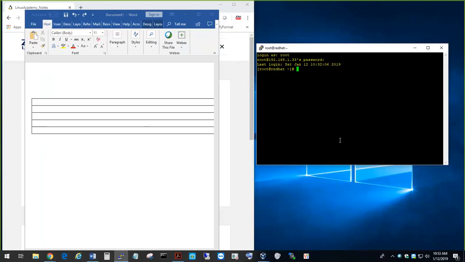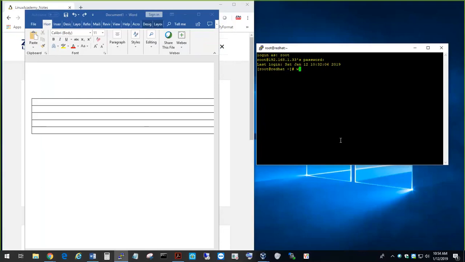So what you should do is log in as root and then type yum install httpd. Most of the time, I would say 50% of the time, it's already installed, but you have to check to see if it's already installed or not.